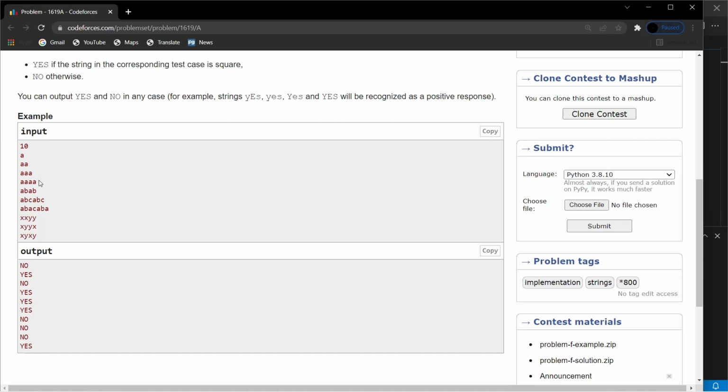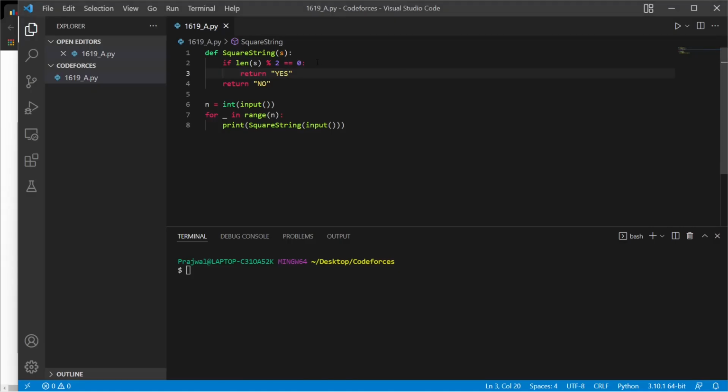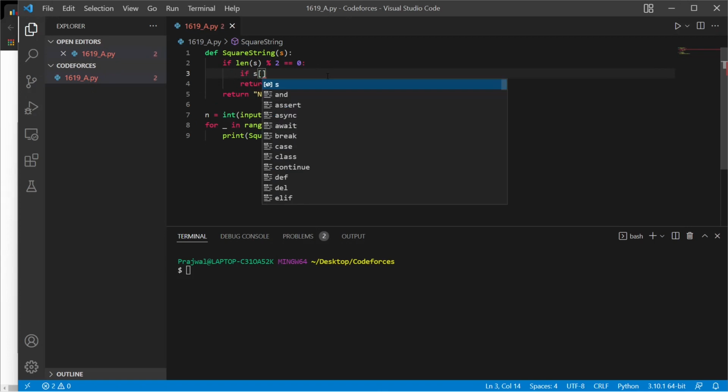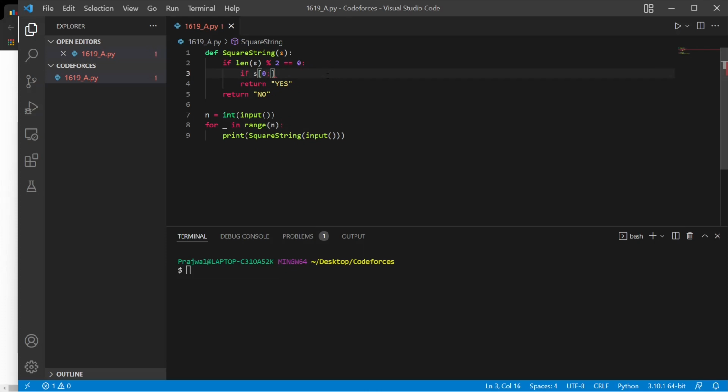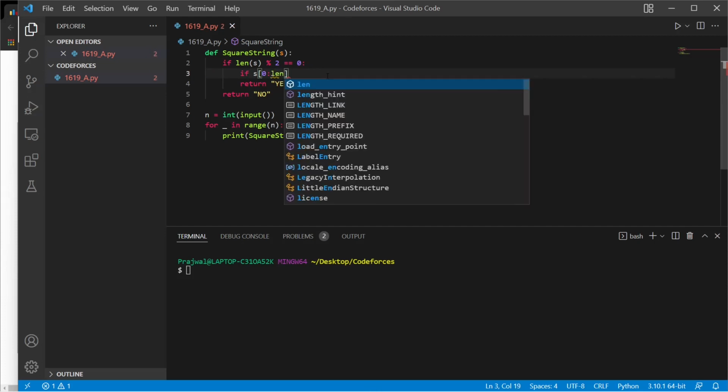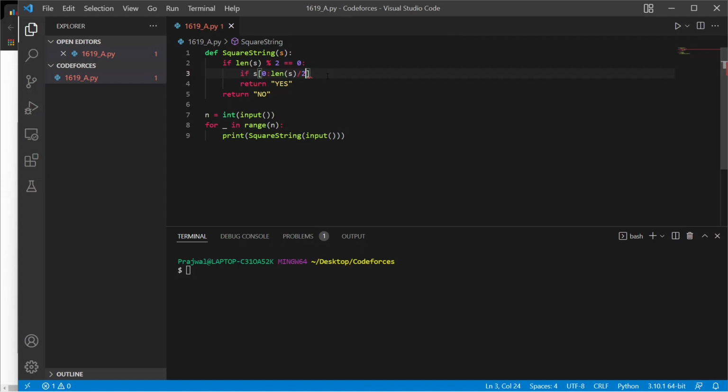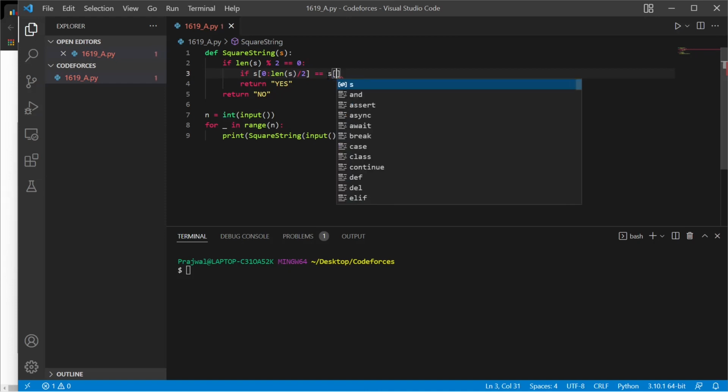But after it's even, we have to check for a second thing. We have to check that the first part is equal to the second part. We can check if the string's first part, from the 0th index to half of the string, so we take the length and divide by 2, is equal to the second part of the string.